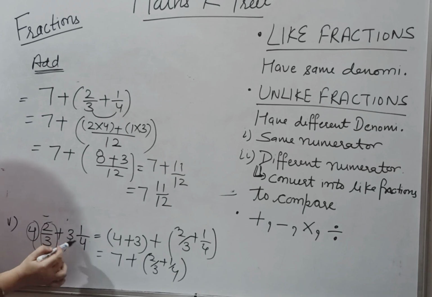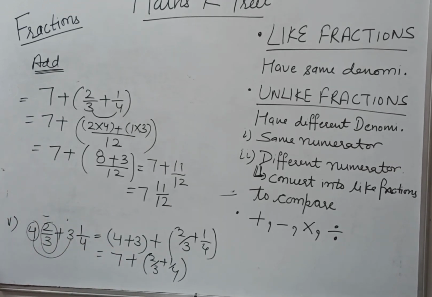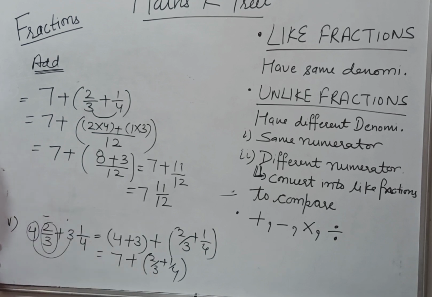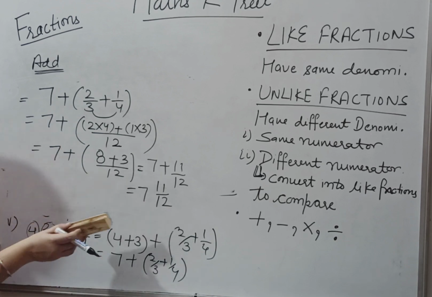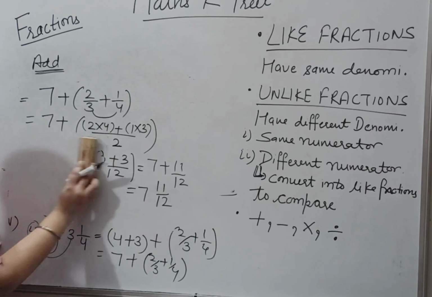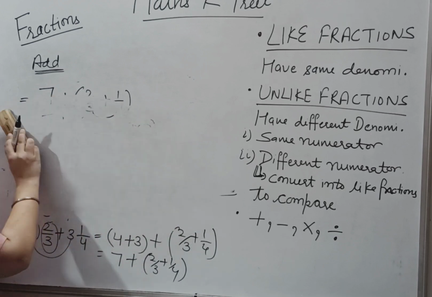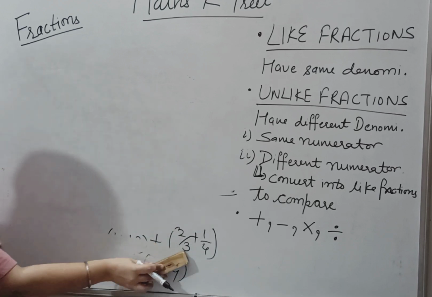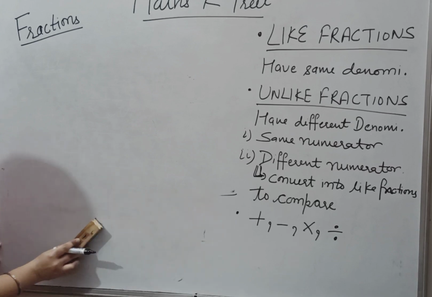We will just add the whole parts first and take them in a bracket, and the rest of the parts we will add and put them in a bracket. Solve these, whether they are like or unlike, we know how to solve the parts, and we will get the answer. Leave your answer in mixed fraction because the question was in mixed fraction. In the same way we will discuss the subtraction.